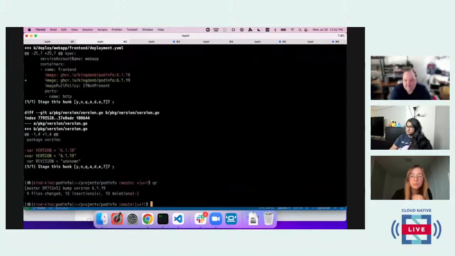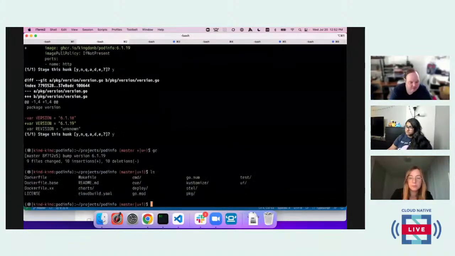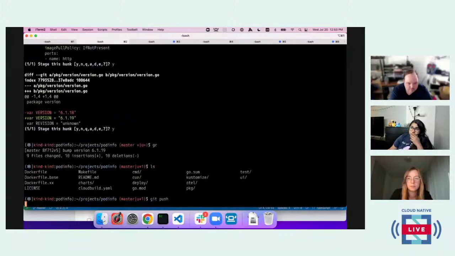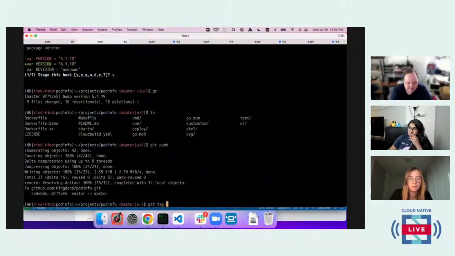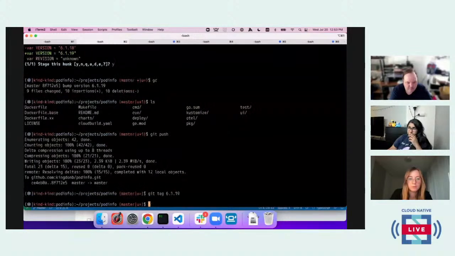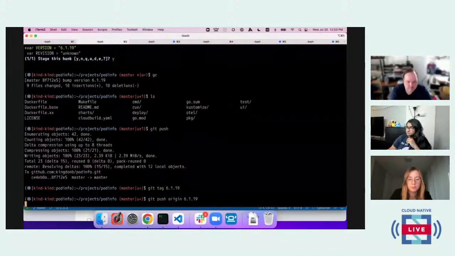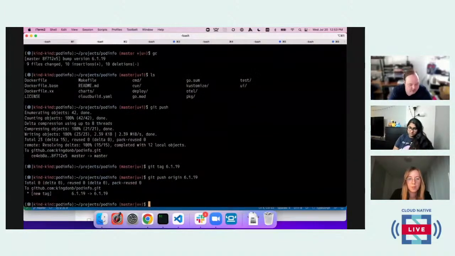Signing my commit. Don't have to, but you can. And then I'm going to tag that and push that tag. And that is going to trigger the Docker build workflow similarly.